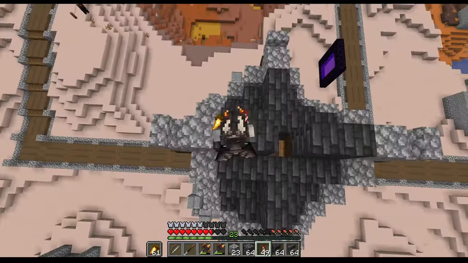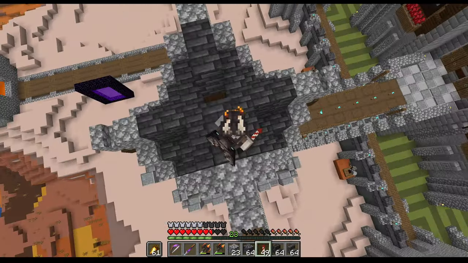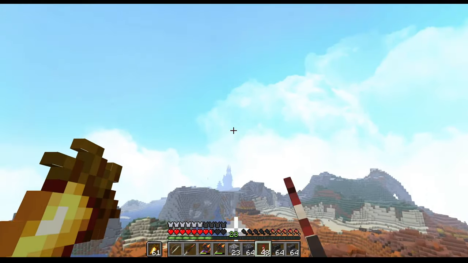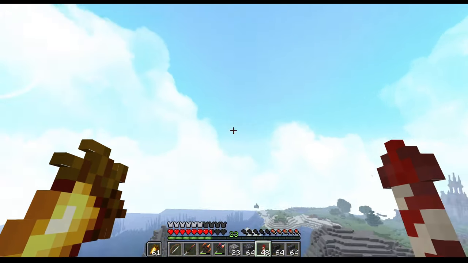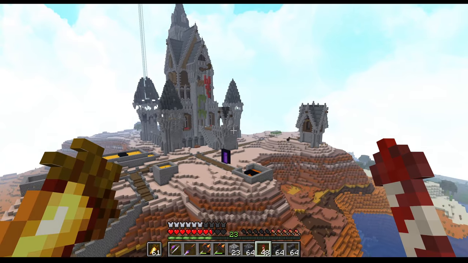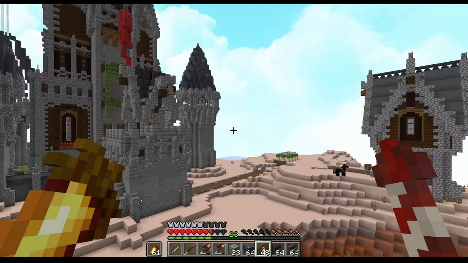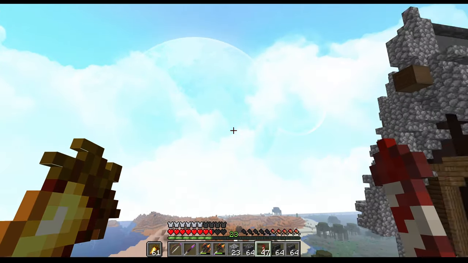Finished putting on the initial roof here. I wasn't actually planning to do a roof on this build, but I think it's going to look pretty good. So I'm just flying away a little bit to get a better perspective. I think if anything, it might be a little too small. That looks a little silly up there.